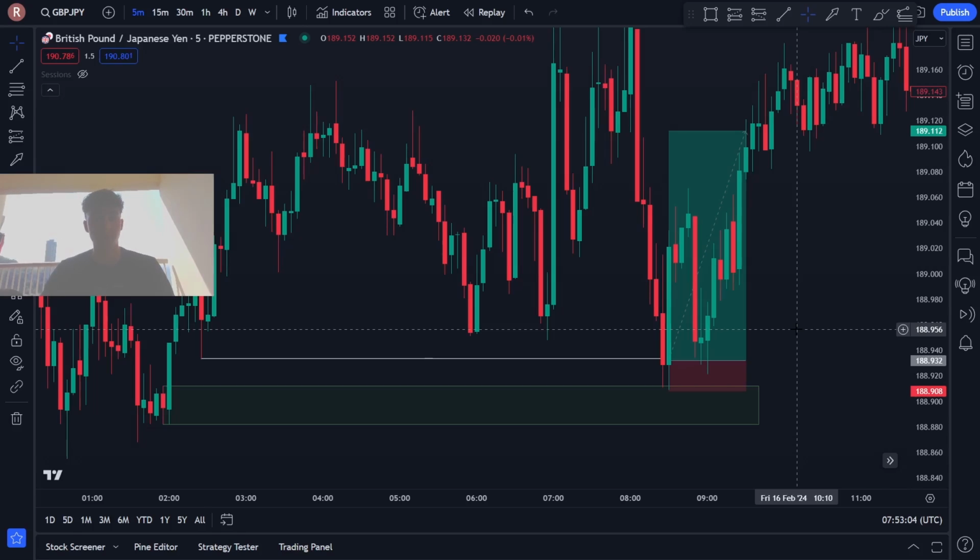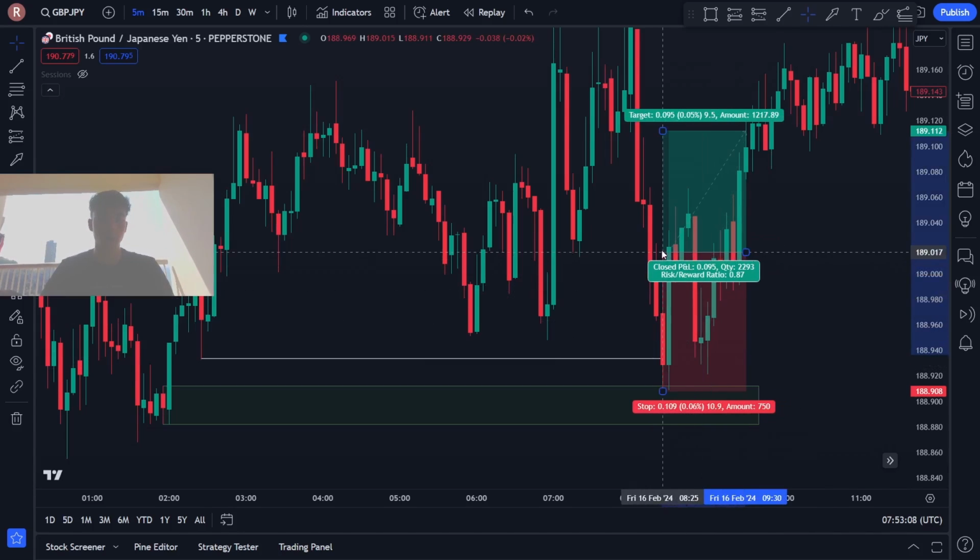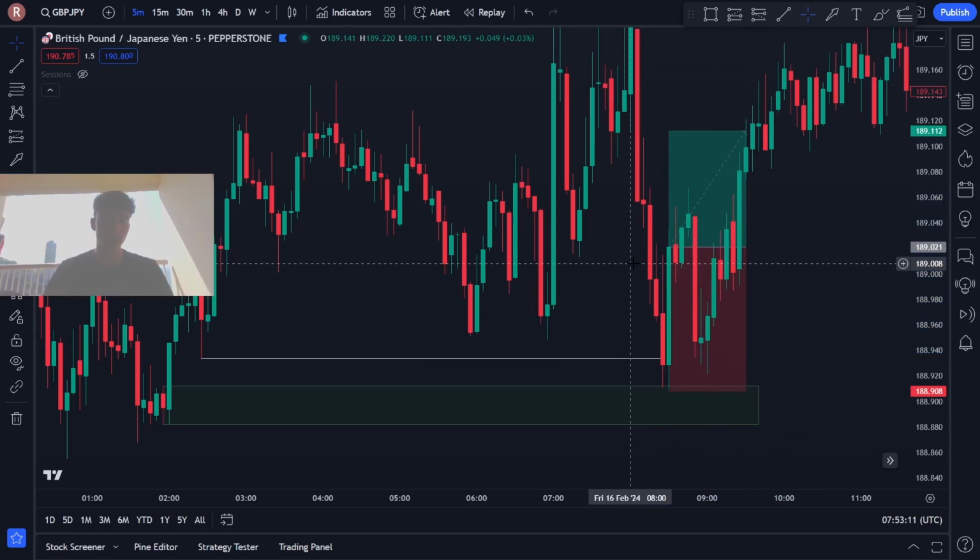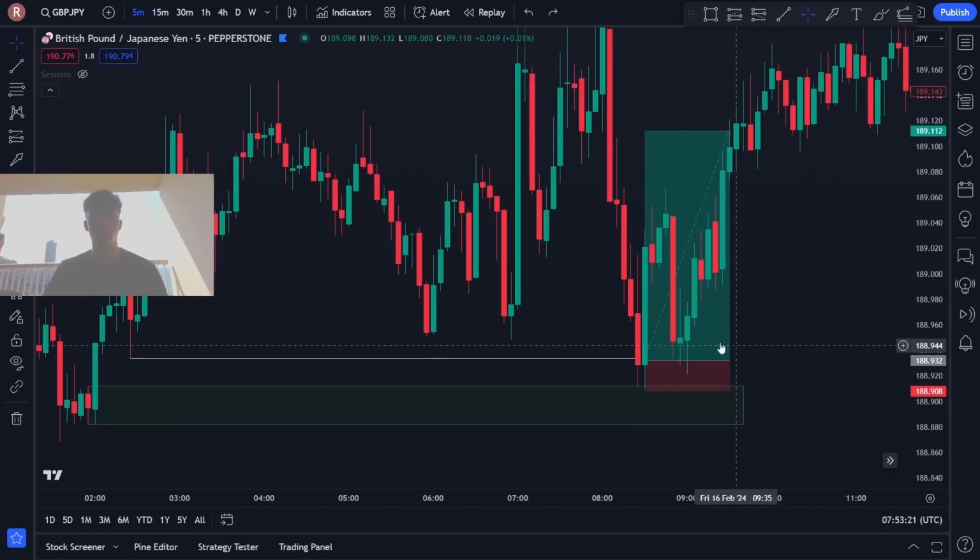Now if you pair this with the fact that it's also tapping your 5-minute zone, a lot of the time you'll see something exactly like this where the candle just explodes up, and so you don't want to be waiting for the close because you'll often miss out on getting a good entry or even an entry that's valid to take a nice TP. So what do we look for when this happens?